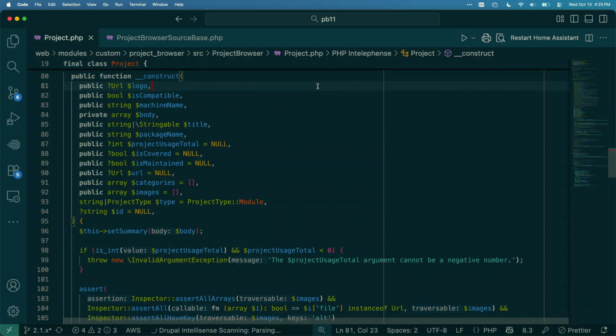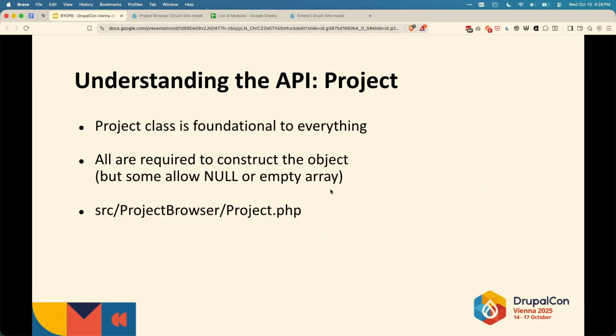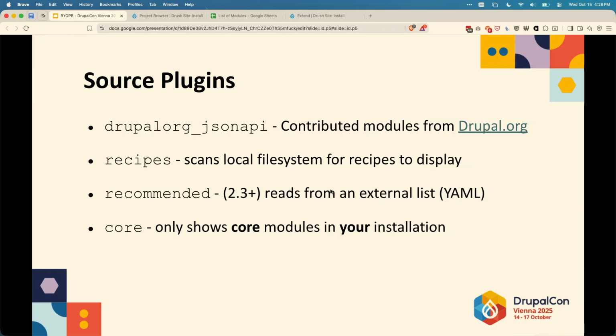So that is strictly required. Though of course, you could just say, if you were doing your custom thing and you know that it works with your particular distribution or now site recipe, you can just mark is compatible true on everything. You'll see that I did that when we get into that. So it actually is even easier than all those things because there's so many that have default values or that are empty or null or allow null.